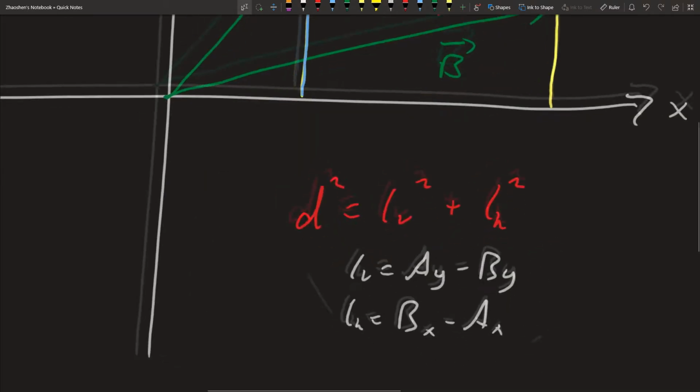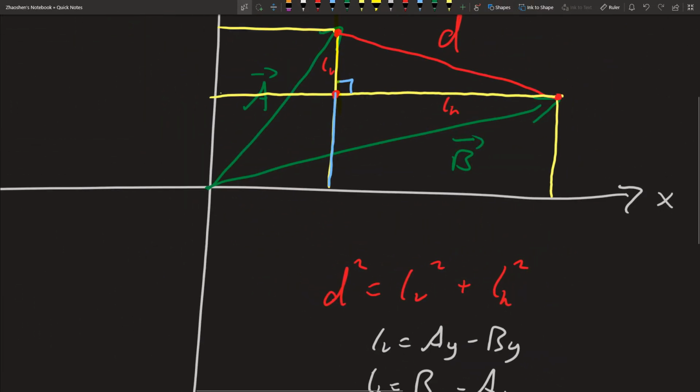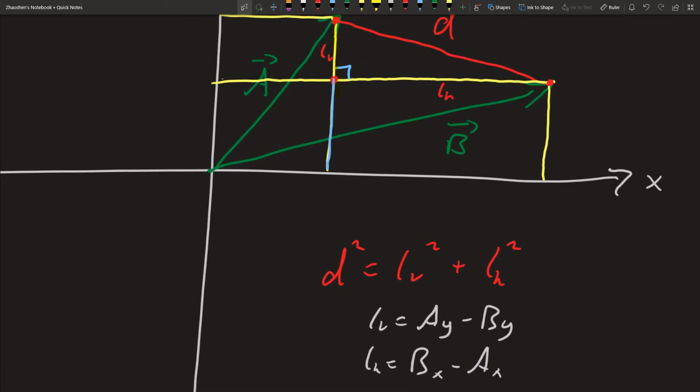Now you might be asking, why is the formula kind of different? Because one of them is A minus B, the other one is B minus A. For the final result, it won't matter, but for the lengths, it's because for LH, B has a longer x component than A, right? While A has a longer y component than B. That means we need to subtract the smaller from the bigger, right? That's why I did it in this order. But for the distance, it doesn't matter because I'll be squaring them anyways.